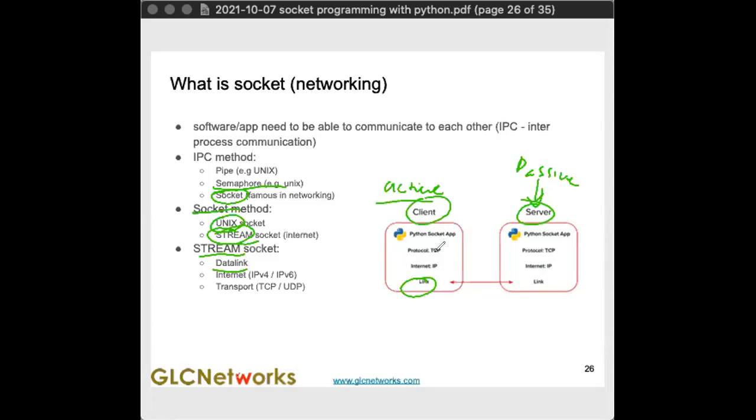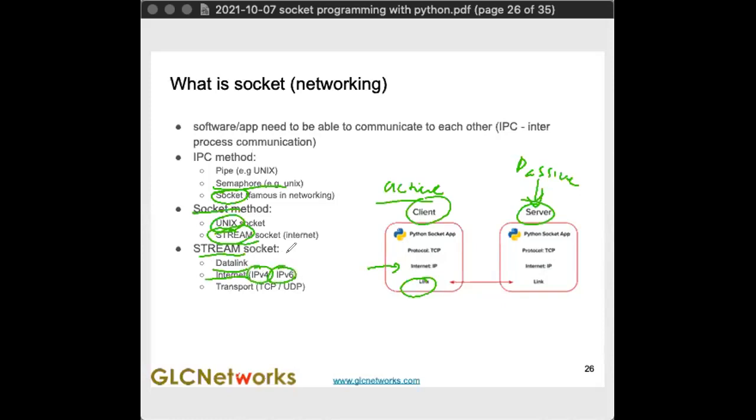SCTP, for example, or an SS7 card. But most likely, the layer 2 technology that we use most is Ethernet. It's been very famous since many years ago, since the 1990s. And after that, we have an internet layer here, either IPv4 or IPv6.